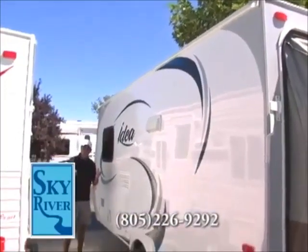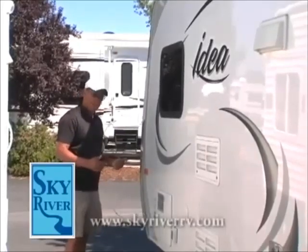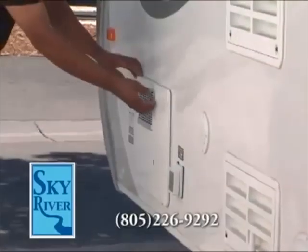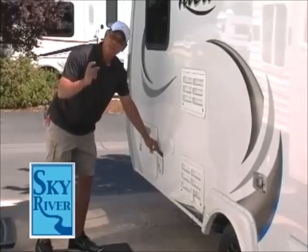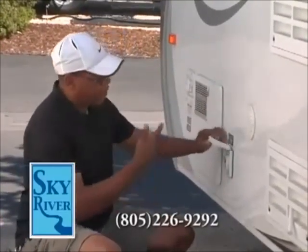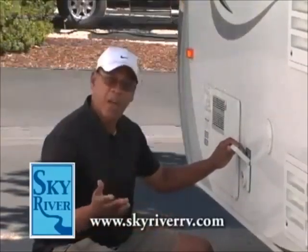All ultralight travel trailers are not the same. The Idea also has the high gloss gel coat finish on the dump side. On this side of the coach we've got our city water fill and city water connection to the campsite. This panel here is your water heater, giving the entire family warm water right at your fingertips. You don't just get a generic shore power connection — most travel trailers in this category have the 110 cord hardwired inside a wall. This model goes the extra level with a marine connection, so if you forget to unplug while pulling out, it won't rip the entire wall out costing you thousands of dollars — it'll just damage the outside connection. Marine connections are actually superior compared to traditional 110 cords.